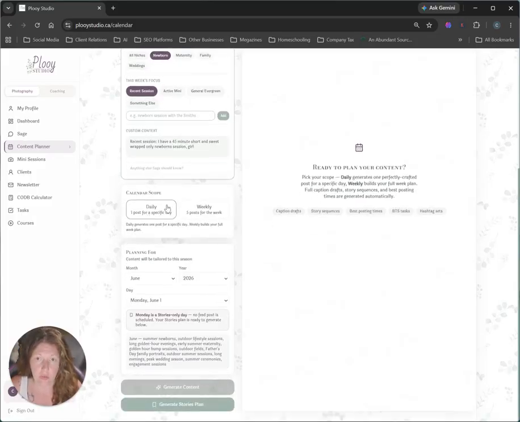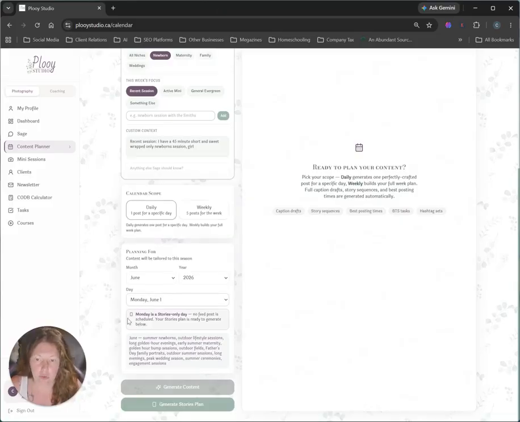Then you're going to see your daily view. So this is where most of you are going to live, and I want you to get comfortable in this. If you're in annual, you will see weekly. However, if you're in monthly, you're only going to have access to daily. And honestly, either or is great. You get the option to daily generate things, but if you go weekly, it all goes in one go. But either way, you're still going to get the same content from both of them.